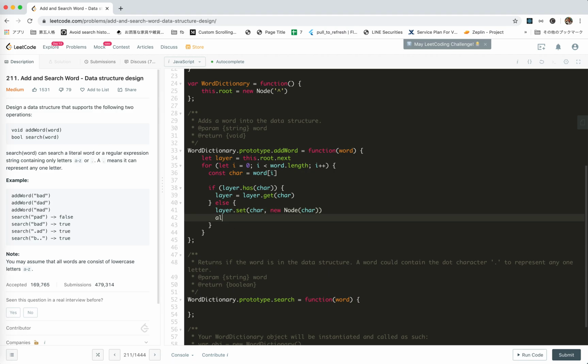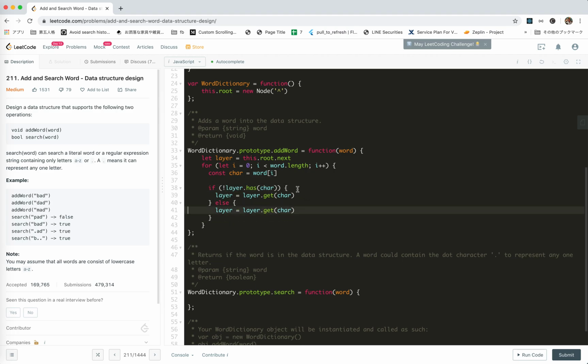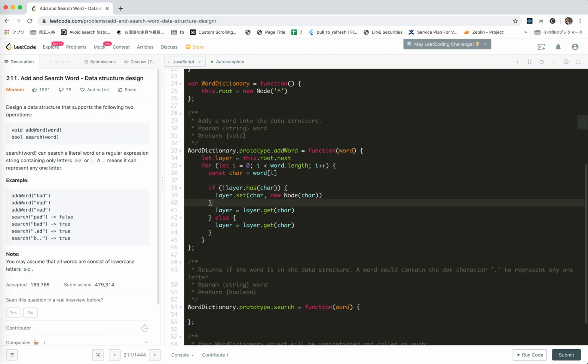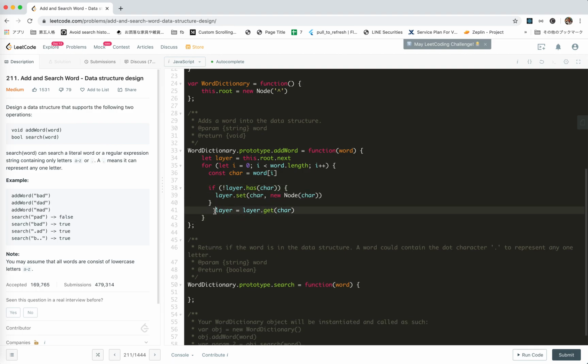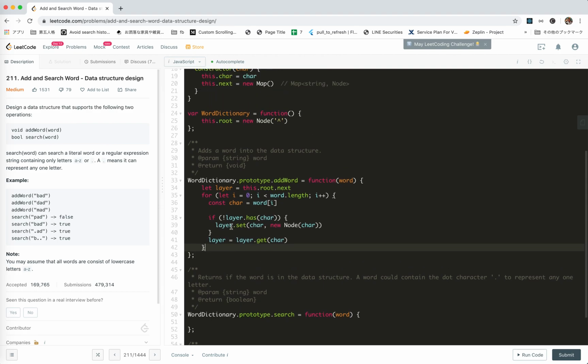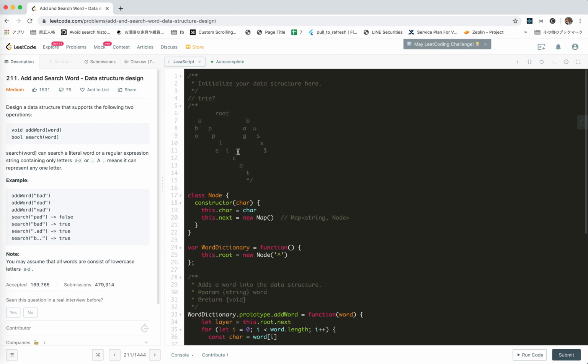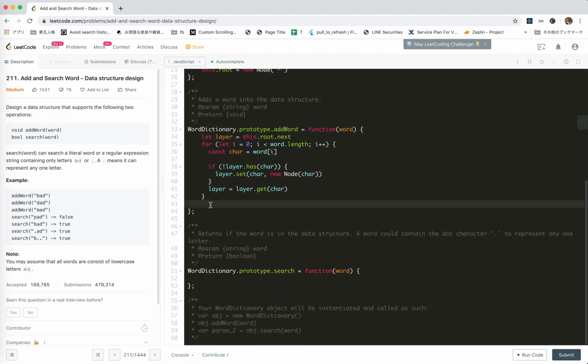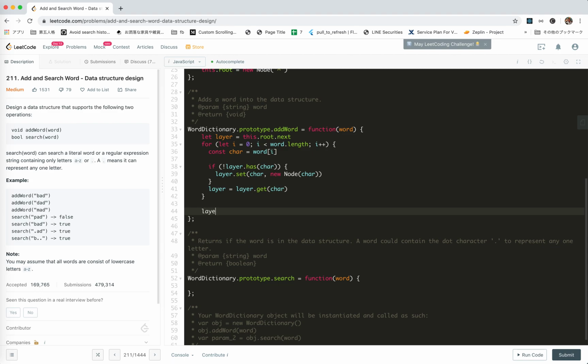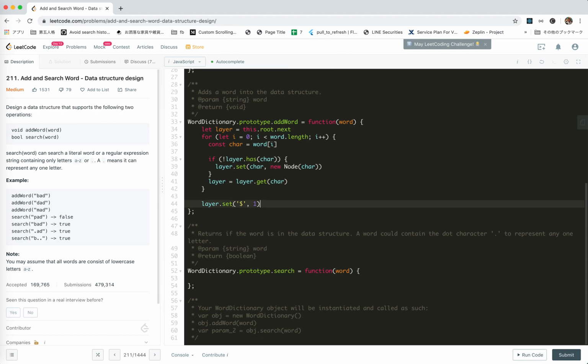And then we move layer to the next one, right? These two actually could be merged into one, so I'll rewrite it. Yeah, this would do. And at the end, when the word is traversed, the layer will be on the next layer. So we add an ending identifier. This is very important. Set dollar to one, okay.